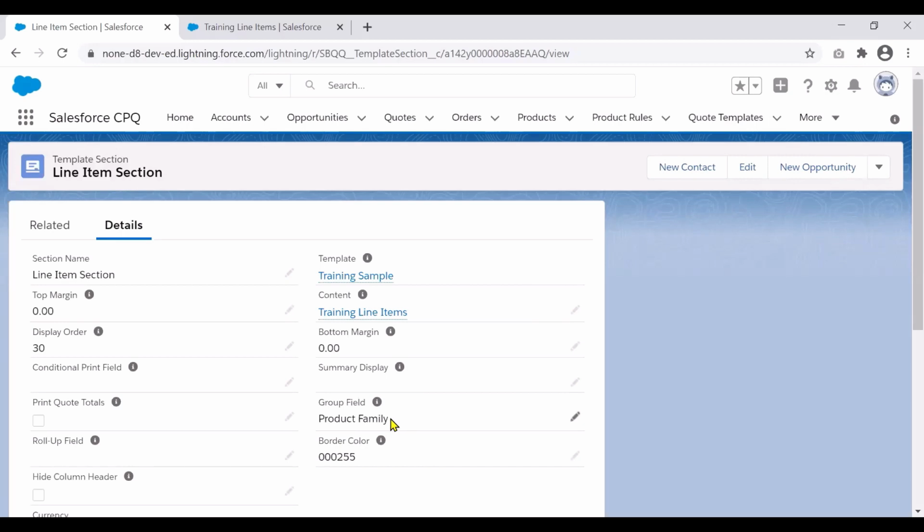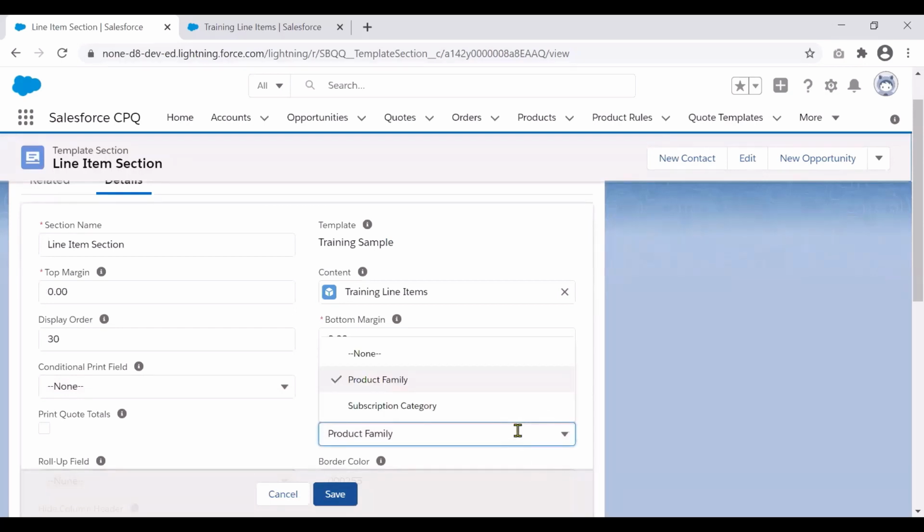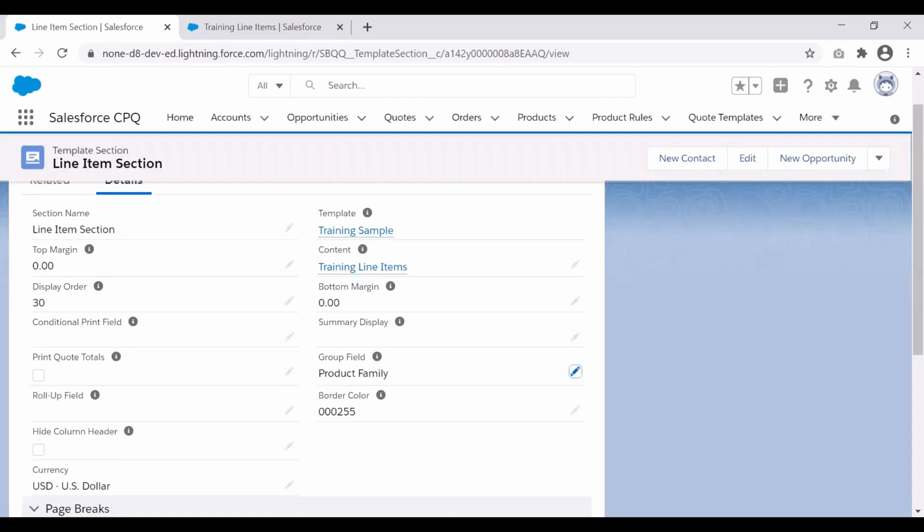So you can actually go ahead and add a field. If you're not seeing it here, please go ahead and add the field API name to this particular picklist so that you see the options here. Since I wanted to use the product family, I've just picked the product family. And that is the reason we see our quote line split into beautiful small little groups based on the product family, and we were able to see the subtotals in our quote document. Let me quickly cancel here. And yeah, that's pretty much it, right?